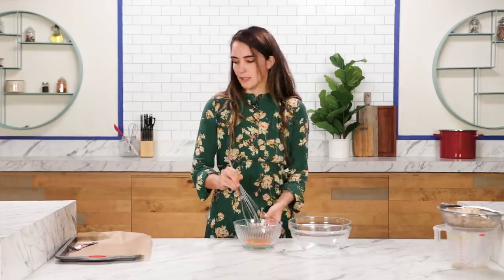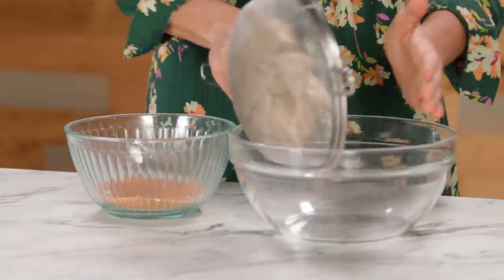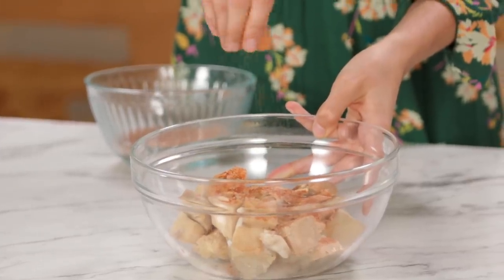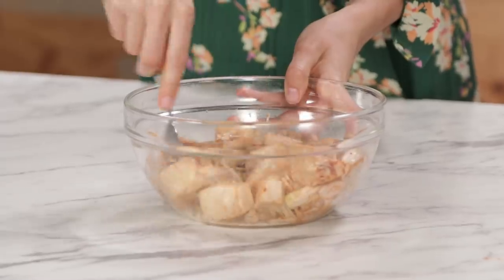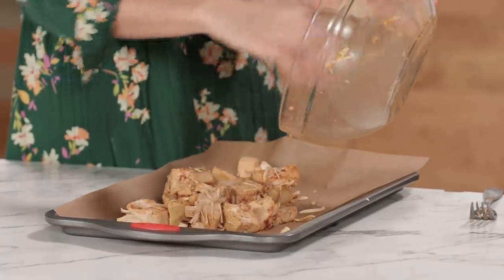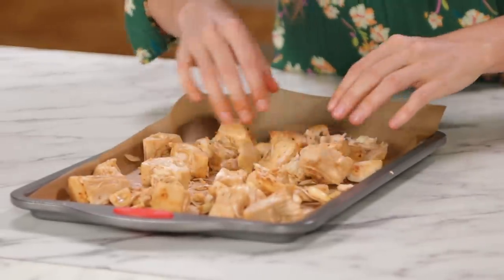This is all mixed. We're gonna take our jackfruit and mix it with about a tablespoon of our spices. Don't get rid of these spices, you're gonna use them again later. Set those aside. Mix these up. My God, it smells so good. And now we're just gonna transfer these to our baking sheet. These really look like meat. I mean, chicken, pork, you name it. Look at that. Very fleshy over here. So these are all ready to go.